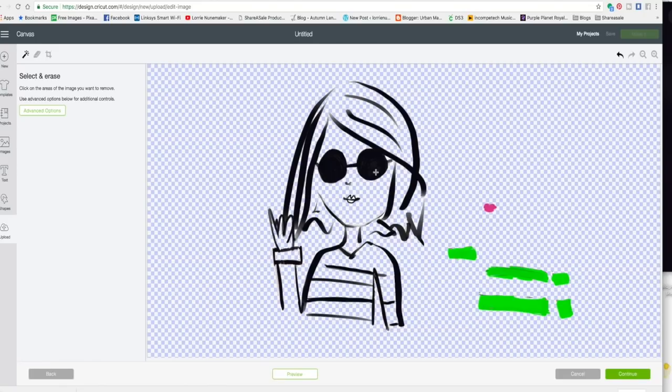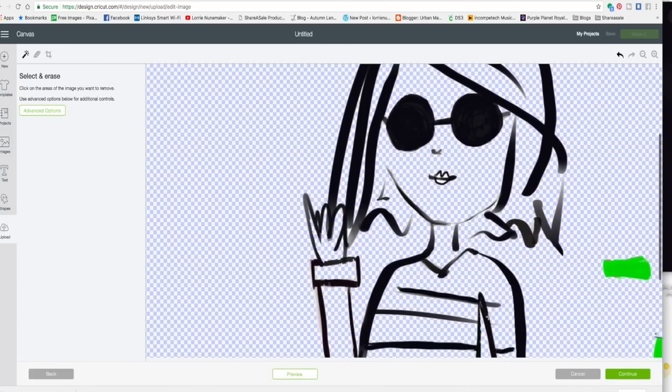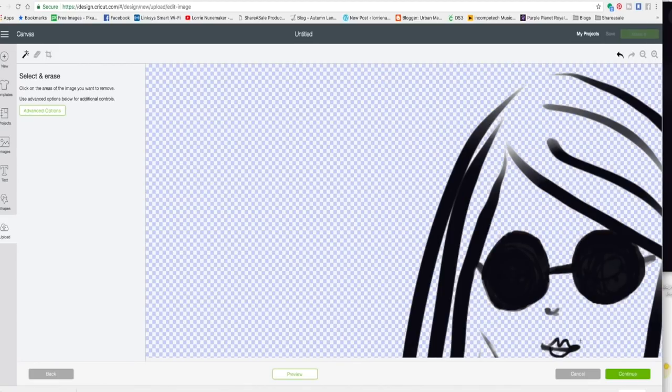Perfect. And if we zoom in a little bit, I can see there's a few more pieces of white right there. There's some down here, a little bit by the chin. So Design Space is just going in and erasing anything that I'm clicking on. There's a piece of white right there. Might be kind of hard for you to see, but I can see it. I need to erase this white between her lips, because I want to put that pink in there. Might have to zoom up a little bit more to get in there. Looks like I got it. Zoom out.